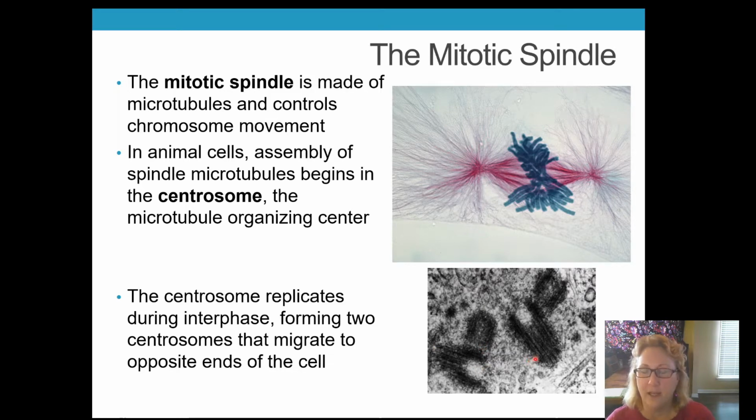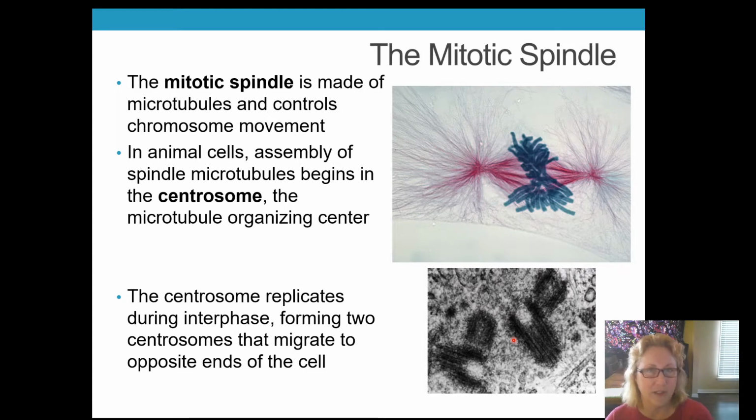The last thing that happens in interphase before mitosis starts is the replication of these centrosomes. So two things happen during interphase. Replication of the DNA happens during S phase of interphase. Remember, interphase has G1, S, G2. Those are the three phases of interphase. G1 is normal metabolic activity of the cell. S is for synthesis, the replication of the DNA. And G2 is also normal metabolic activity and gene expression.